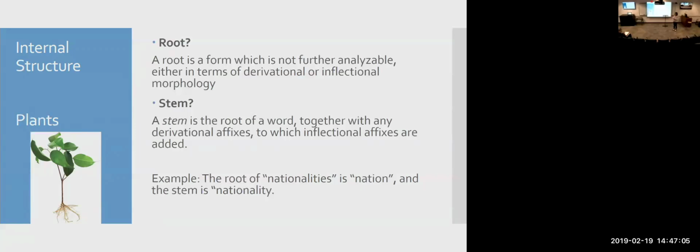Right? So that is to say, nationality. This word can be divided into nationality and the plural form. Then for the stem, you cut out the plural form that shows the grammatical property, right? And then the rest is called the stem. But if you are talking about the root, then you should cut off the suffix again, right?